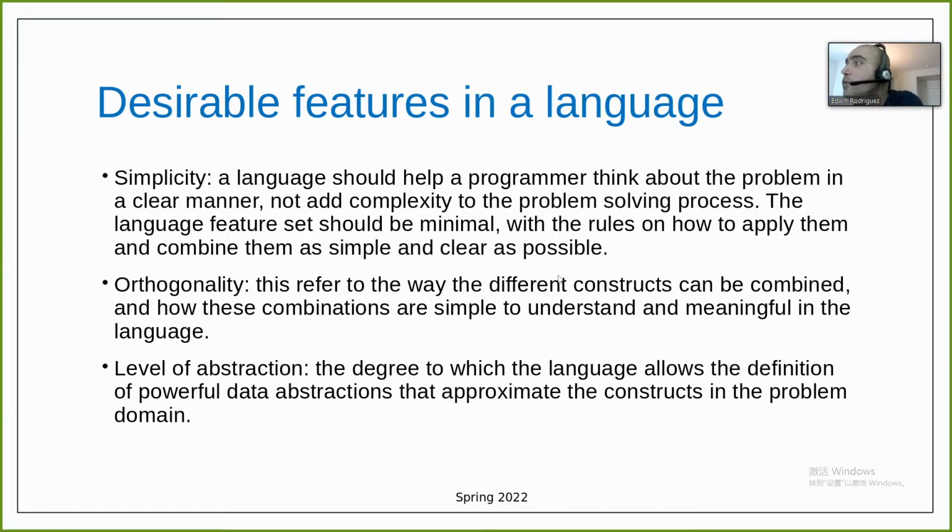What was I saying? Oh, so orthogonality. And so that's basically what it means. All right. And so if we look at a language that has a lot of exceptions like that, or has a lot of instances in which it would be intuitive for a person to try to build an expression in that way, but it doesn't work, the problem with a language like that, which is not as orthogonal as we would expect, is that it takes longer to learn, because not only do you have to learn all of the rules, all of the different operations, but you also have to learn all of the different exceptions, all of those different little quirks.